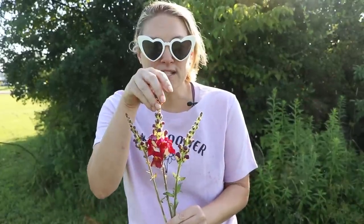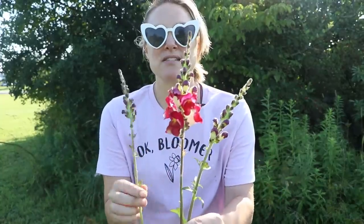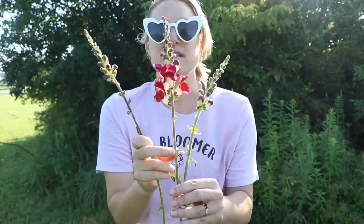I quickly wanted to show you guys the difference between a first cutting of a snapdragon and the side shoots that follow. If you pinch your plant, you're basically going to get all side shoots. If you don't pinch — which I didn't with a lot of these, I do half and half — you'll get that first flush of big beautiful snapdragons earlier. That first bloom in the middle is nice and big, strong, and full.